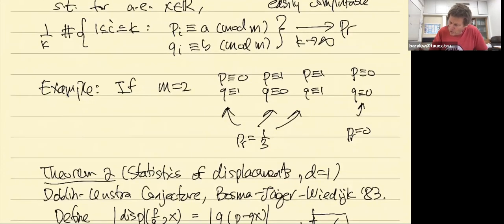In fact, not only does it have probability 0, it never occurs. And it's a similar story for every M. If M is prime, you just have to remove the case when all of them are divisible by the prime. If M is composite, there's a number of cases which you can easily see give rise to non-reduced fractions, and you remove them, and then it's uniform on the rest. That's it.